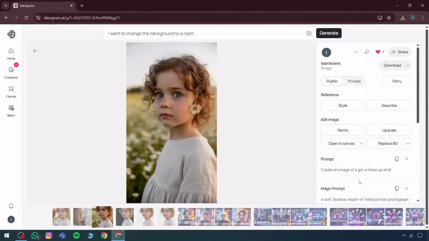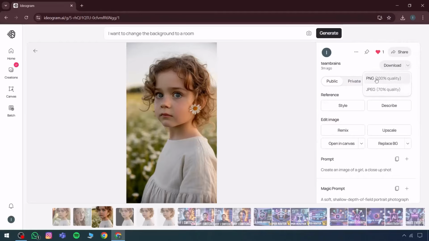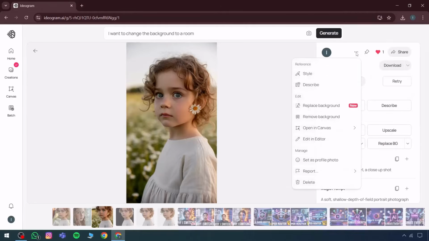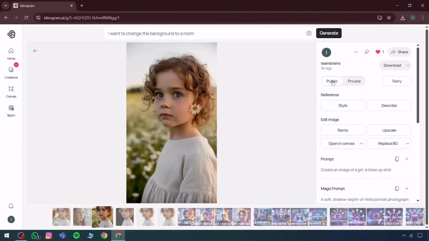The image can be downloaded in 2 formats, JPEG and PNG. Both formats are available for use. If sharing is desired, there is an option to share it directly. If the image needs to be removed or changed from public to private, those controls are available too. Currently, this image is private, and it can be kept under individual control. However, if it's made public, it no longer carries copyright claims. Once public, it becomes copyright-free.